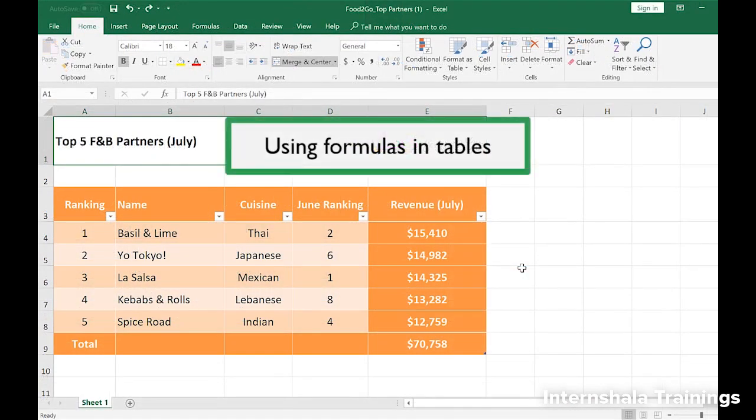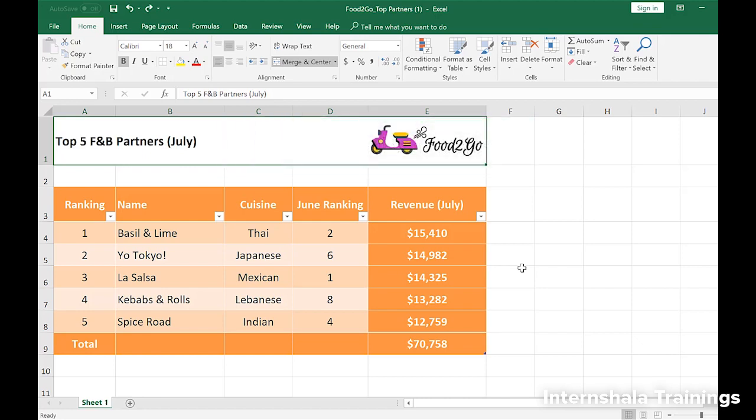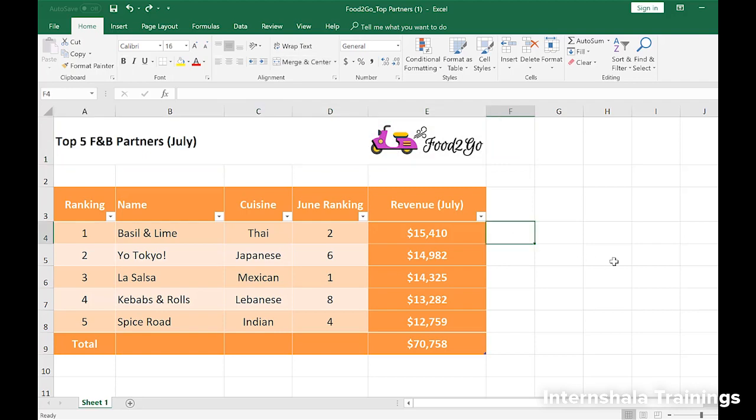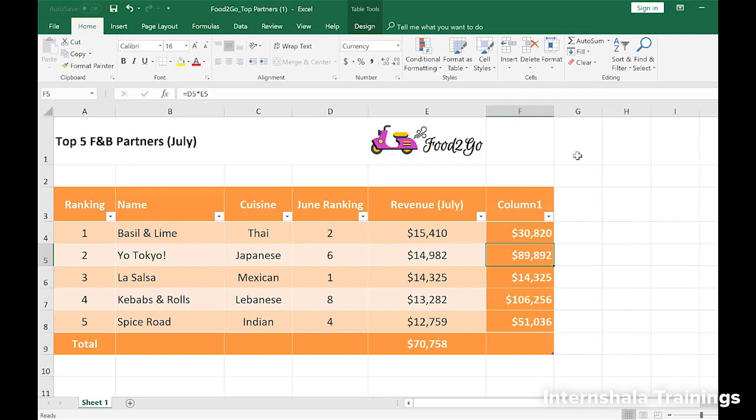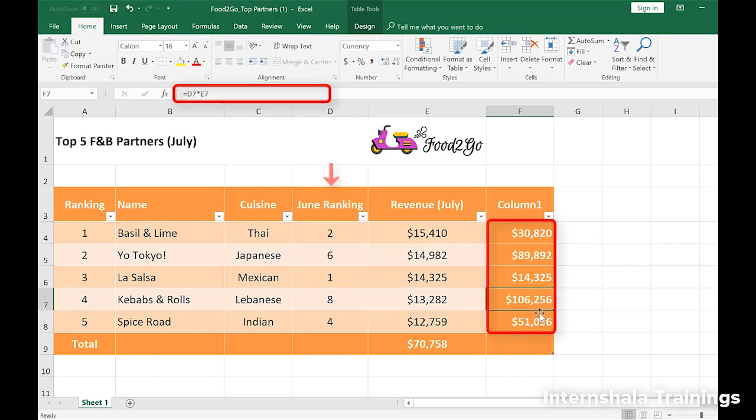Another really cool thing that many people don't know is that if you insert a formula into one cell in a table, Excel auto-populates the values for the rest of the rows. Let's just extend our table by one column. Now in cell F4, for demo purposes, let's tell Excel to multiply cell D4 by E4. The moment we press enter, not only will F4 display the result, but all the cells in that column will show results. If we look at the formula bar, we can see that Excel has recognized that the formula in column F should be column D multiplied by column E. This adds to the beauty and convenience of using tables in Excel.